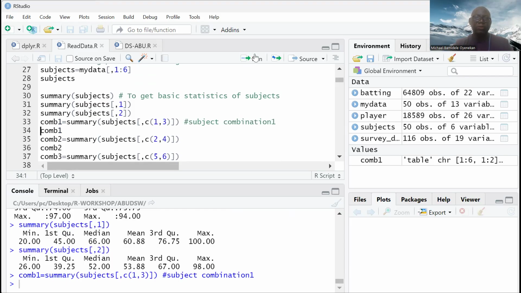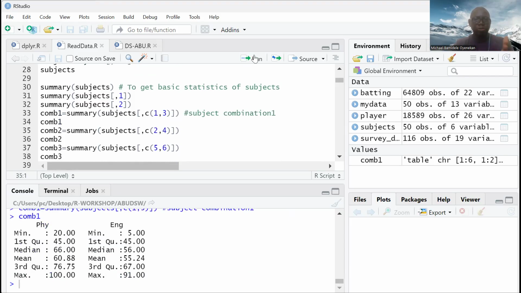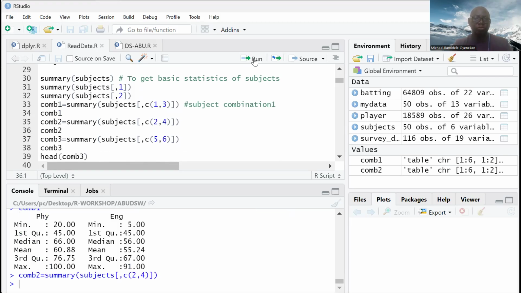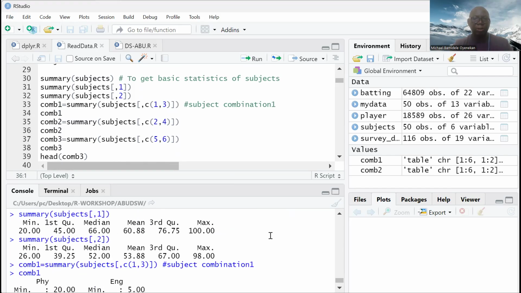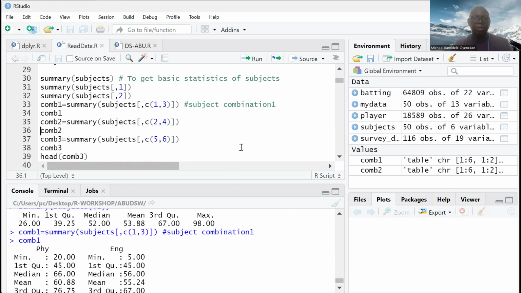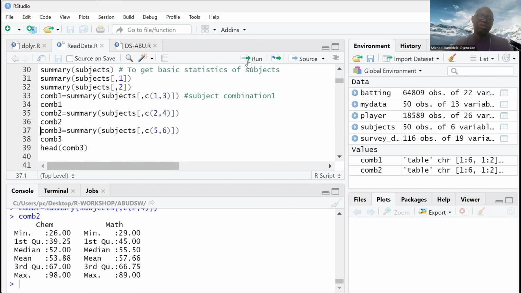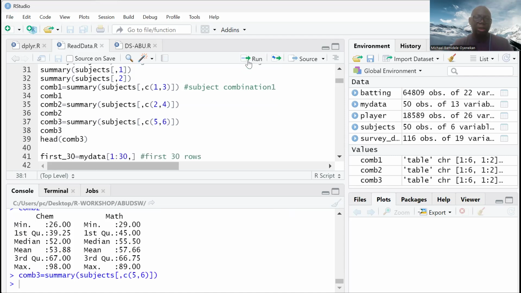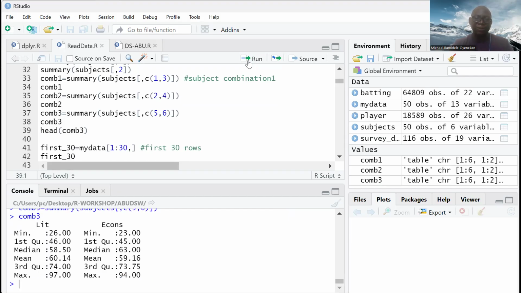So there's a combo: the first one is physics and English. The next one is physics, chemistry, and maths. Then for COM 3, 5, and 6, let's see what is in COM 3, that is literature and English. So it's trying to combine them.